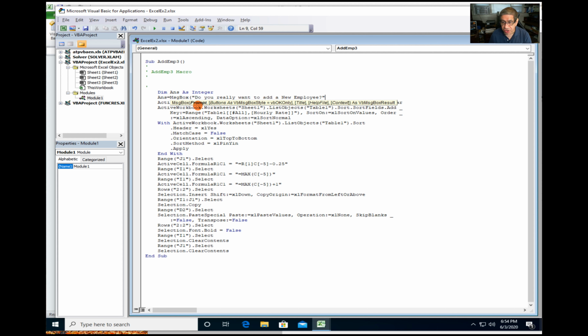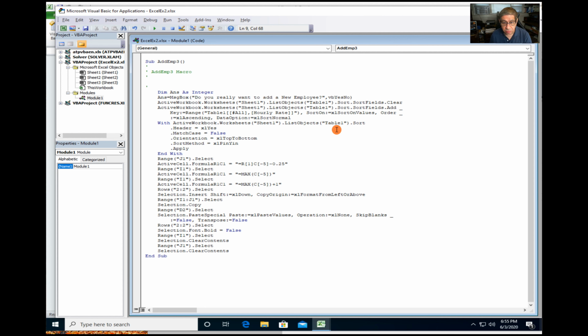So I'm going to assign the next parameter, which is which buttons do I want? And the ones that I'm particularly interested in is the Visual Basic. These are flags. They're actually bit flags. I'm not going to get into that too much, but I want two different ones assigned, yes and no. And as you can see, it already highlighted. It thinks I want that. That's what I click on. I can double click on that and we're done. And then I'm going to close the paren and we're done with that.